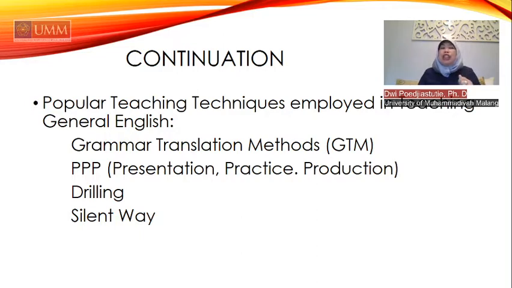For example, the teacher uses a picture of Budi, in the form of a photo, and then the teacher also uses the picture of a market, and then the picture of "go," with the word "go" written in the middle. Then the teacher tries to arrange the subject Budi, and then goes, and then another picture is market. The teacher just stays silent. They invite students to create a sentence, and then students say "Budi goes to market," or something like that. So this is what we call the silent way.